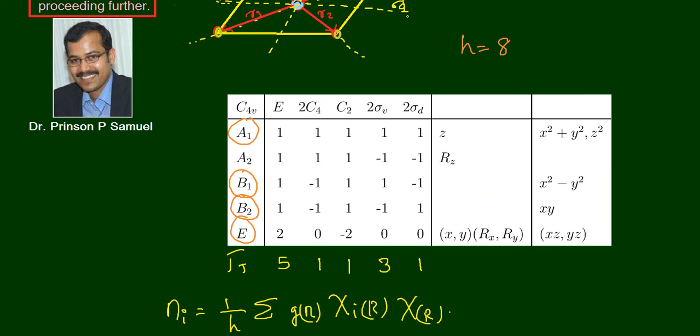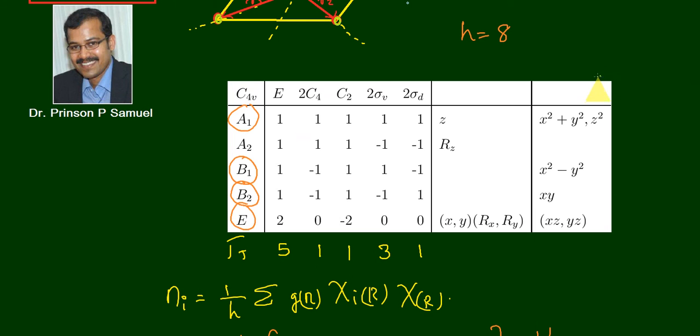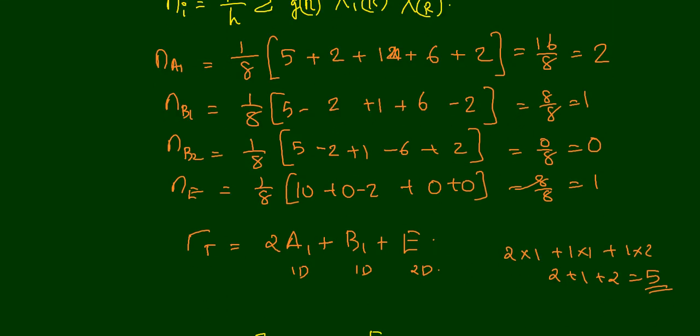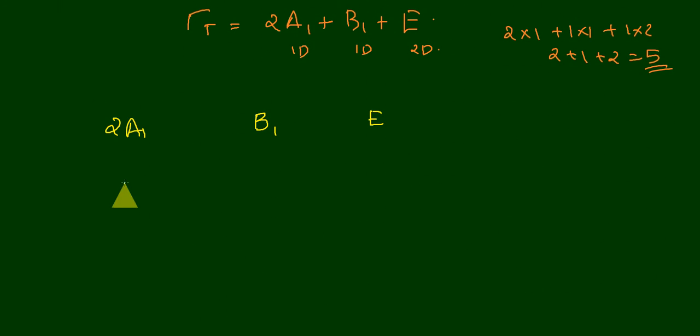So looking at the character table, you can see that corresponding to a1 you have 3 orbitals. What are the 3 orbitals? dz square is there, and then pz is there. Then in addition to that, s orbital is there. S orbital is totally symmetric. Even if it is not written in the character table, you have to consider that. So s, pz and dz square, these are the orbitals there.